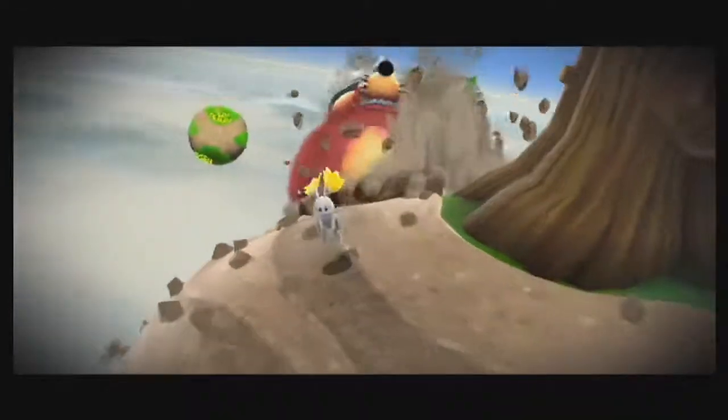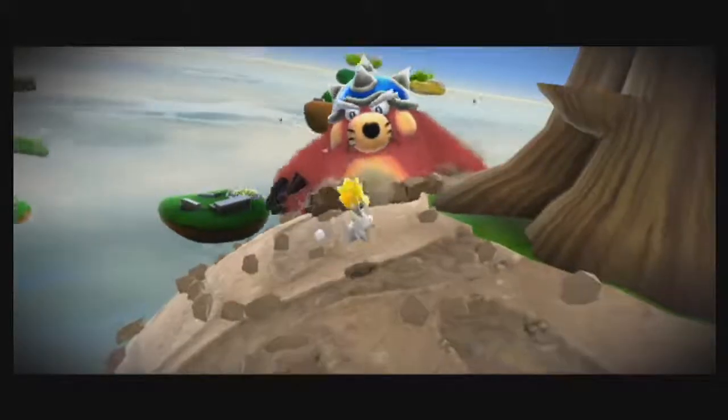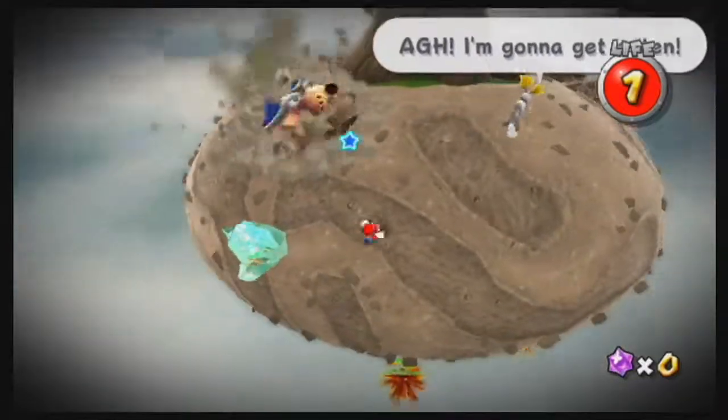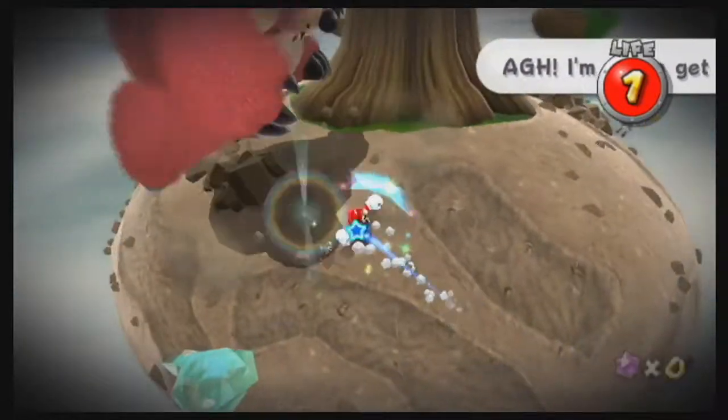So they just throw you straight into the fight. There's no point even stopping on the planet before, because all that's there is some coins and stuff, like probably the little Luma that gives you stuff.